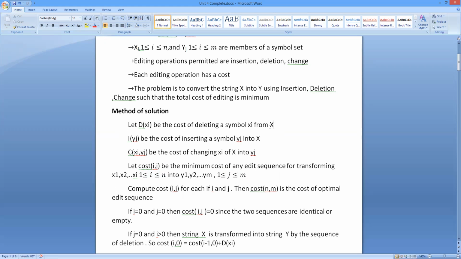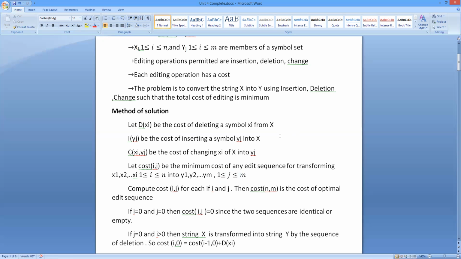Let us take the cost of I comma j as that value. Then you have to compute the cost of I comma j for each I and j, for x1, y1, for x2, y2, x3, y3, like this. It is not necessary that the number of symbols in the string X is equal to the number of symbols in Y.